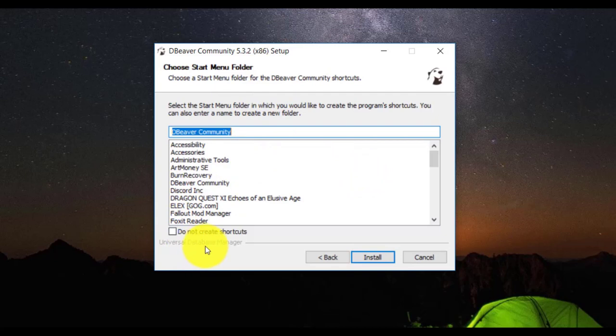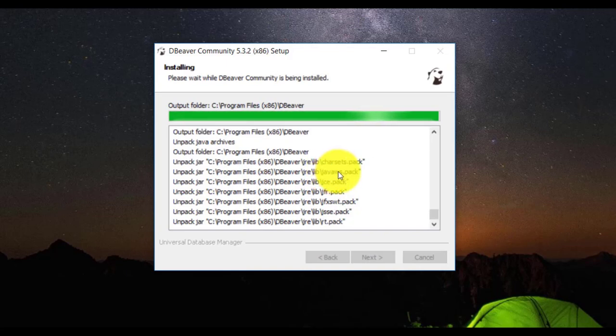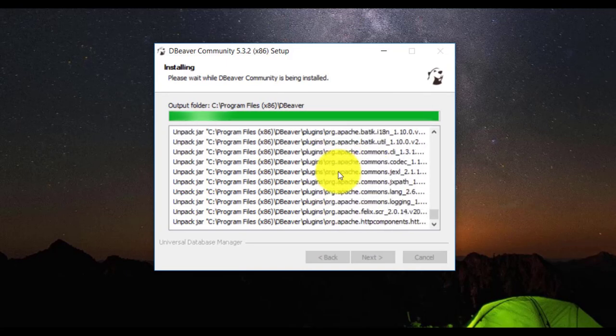Here, if you need any shortcuts, you can choose them, or say you don't need any shortcut if you don't want to, and then you can install and wait for it to be done. Your machine may take a longer time since my machine is powerful. Not bragging, of course, just want to make sure you know that if it's slower, it's okay.